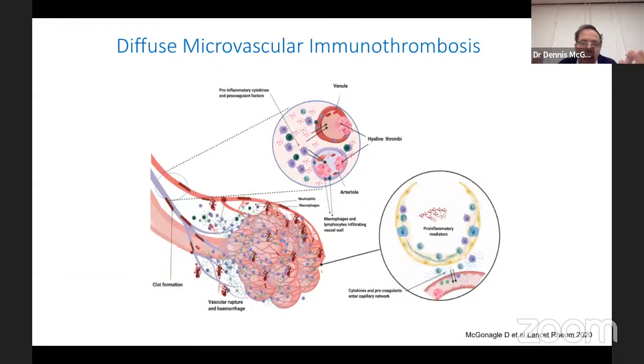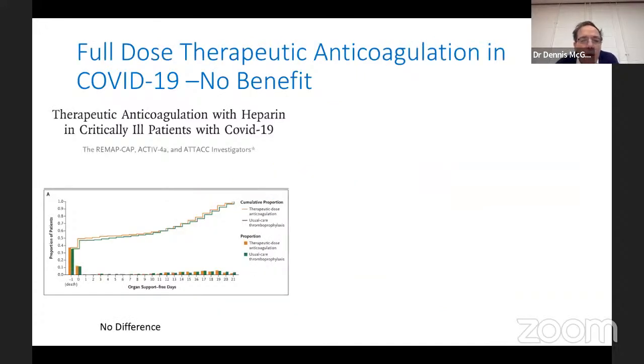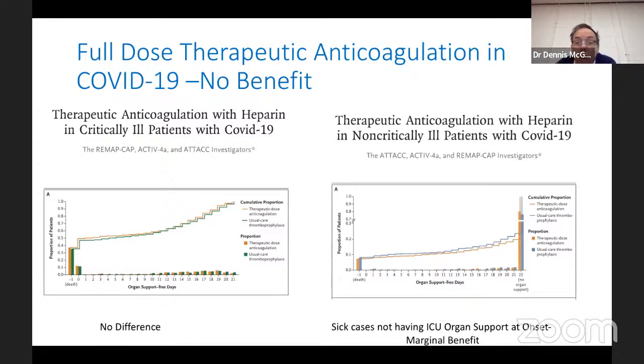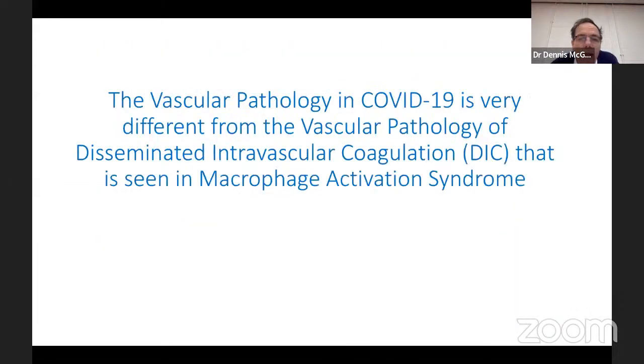So we made the point that, hang on, all of this vascular thrombosis, which is key to prognosis, is a physiological immunothrombosis to try and contain the viral infection to the lungs. Now, one of the interesting things is when you treat critically ill patients with anticoagulants, they actually do slightly worse. And that's because you are stopping a thrombotic process that is designed to keep the virus in the lungs and not in your cerebral cortex or your kidneys, for example. Now, of course, in milder non-critical COVID-19, anticoagulation may have a benefit. And this may be because it's beneficial in obese patients who are not able to tolerate the diffuse immunothrombosis, but this hasn't been formally resolved.